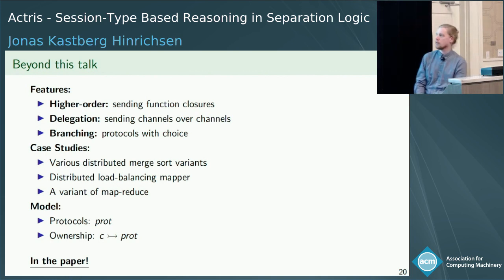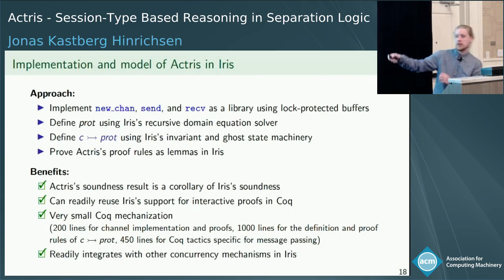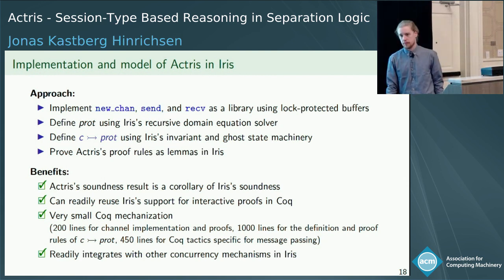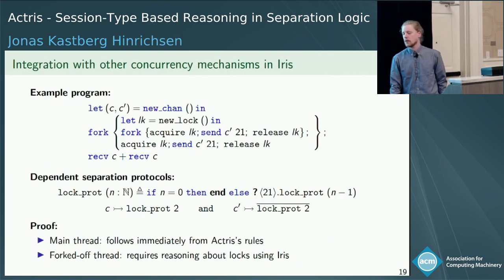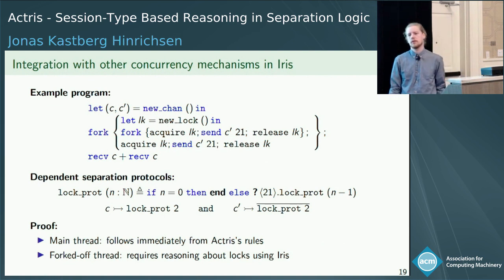Yes, so we have recursive dependent separation protocols, and that is because the way that it's defined is, again, with Iris's recursive domain equation solver. The recursive occurrence of the protocol, the tail of the protocol, is actually guarded under a layer behind the scenes. So you can use Iris's fixed point to acquire logically recursive protocols. In the types, I'm not entirely sure about the difference. Anyway, we can take that offline.